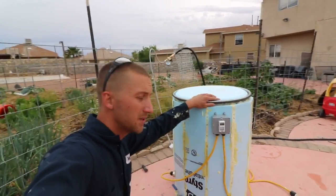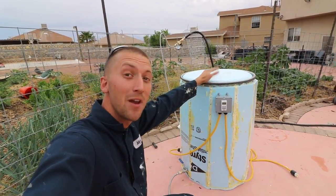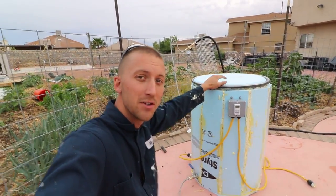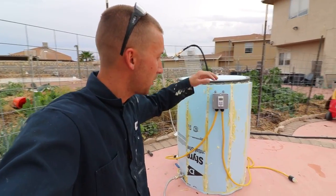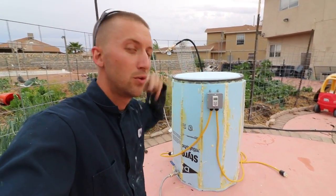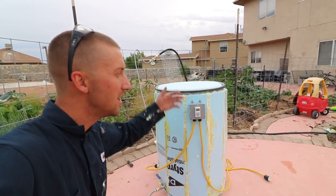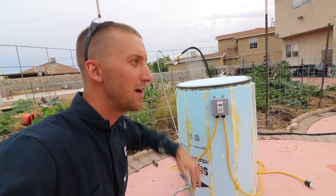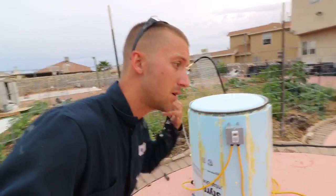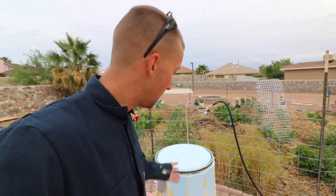If you have any questions or want to build this, hit me up — I'm more than happy to get back to you with answers. If anybody wants one of these built, Bubba's Barrels is actually going to be building them soon. They're going to build them with way better insulation, probably a PID controller or some fancier controller, and dual voltage — 120/240 — so if you want to run it at 5,500 watts or 1,500 watts you can, because it's the same element that runs on dual voltage. They'll be fully process controlled. Hopefully that'll be online in the next month or two — I'm working with them right now to get it online.